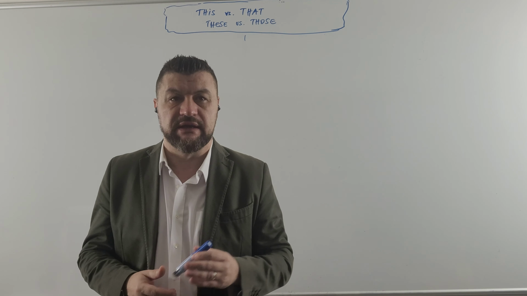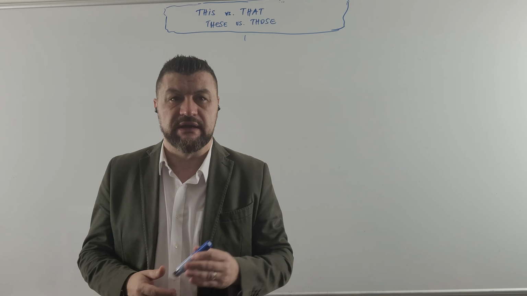Okay, so I have this little help now, thinking about the objects, the persons that are very close to me, within my reach, so I can touch them with my hand, I will say this. If I refer to anything or anybody that is a little bit further away from me and I cannot touch it or him or her with my hand, I will say that. That window, that car, in this case, this board, this watch, okay? Good, you understood the idea.